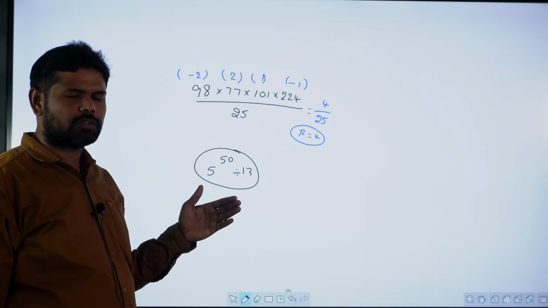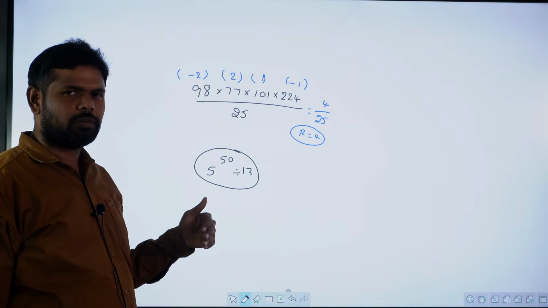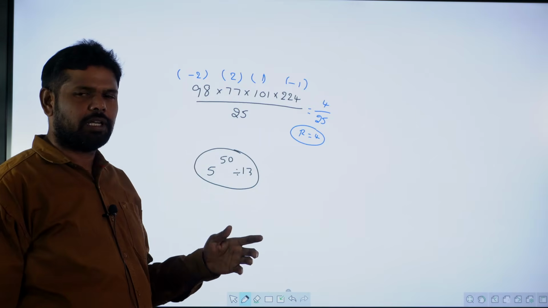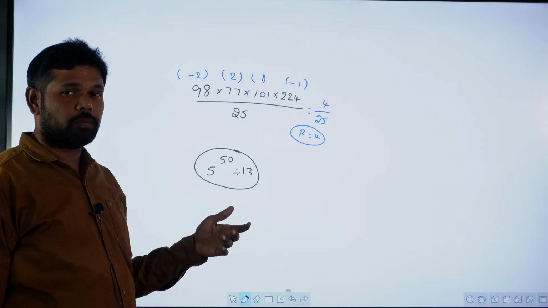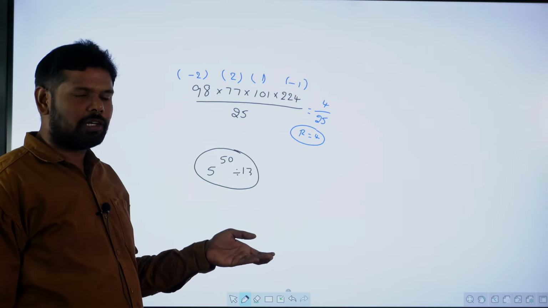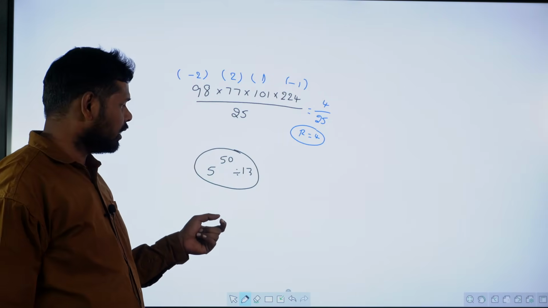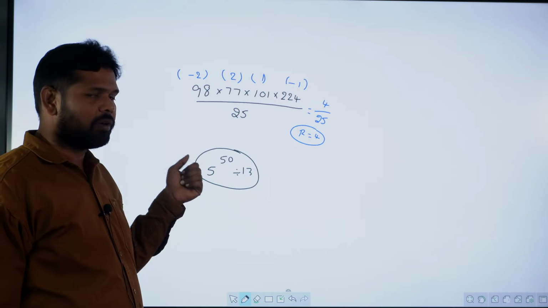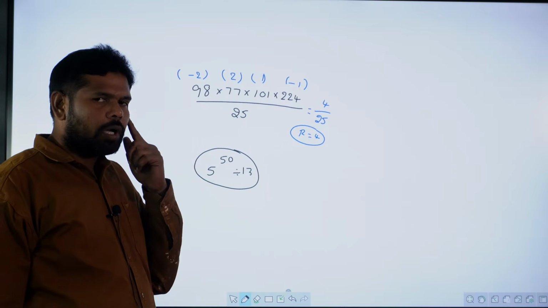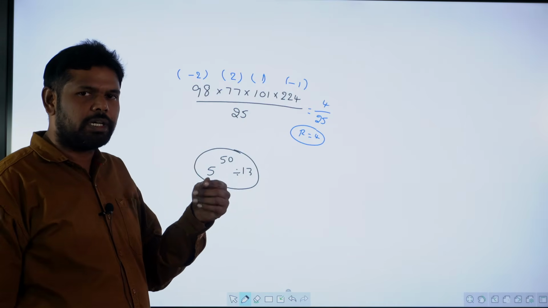2 power 1, 2 square, 2 cube, 2 power 10 is 1024. Again 2 power 11, 2 power 12, 2 power 13, okay. But after that 2 power 14, 2 power 15 means again some time is taken. But with 3 powers, 3 power 10 value, it is not possible to find all those values. That's why, for any numbers in terms of powers, try to collect either plus 1 or minus 1 whole power. Then only it is easy.